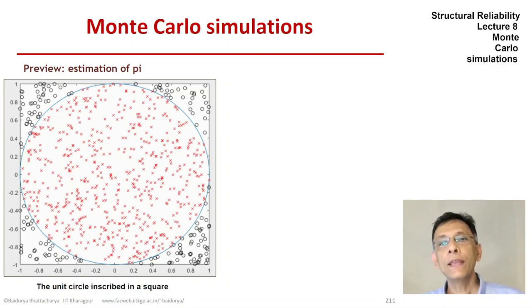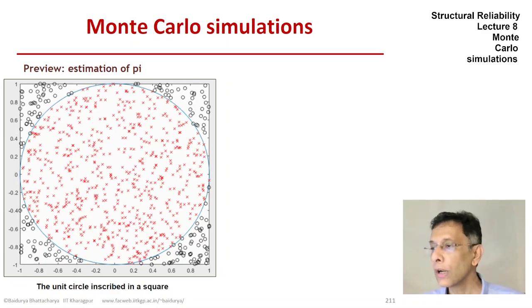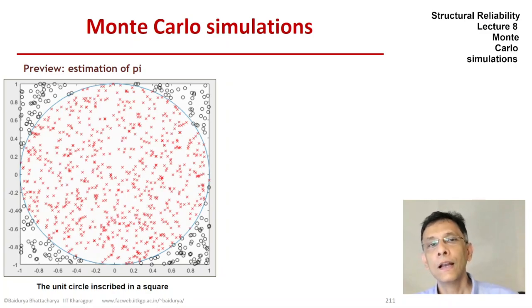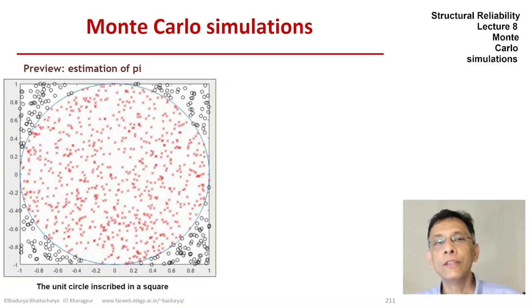So if we are able to count that ratio and multiply that by 4, we should have an estimate of pi. And interestingly, this estimate is completely independent of the infinite series based approximations to pi that comes from calculus. So let's see what we get, and as the sample size increases, we have generated 1000 samples here. Let's see if we can get a sense of the estimate.